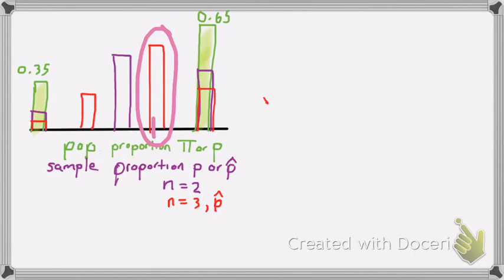Now, one word on notation before we go on and start looking at the actual problem here. The population proportion can be denoted in two different ways. It can be denoted with a pi, which is what your book uses, or a P. Your book likes to be consistent with Greek letters standing for parameters, so pi is the Greek letter P, so that's why they choose to use pi for probability and proportion.